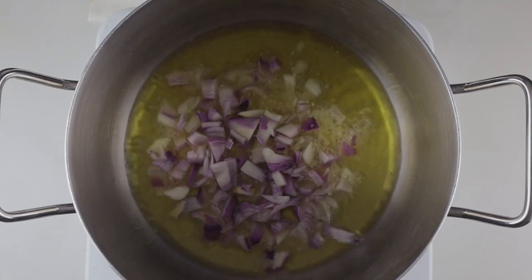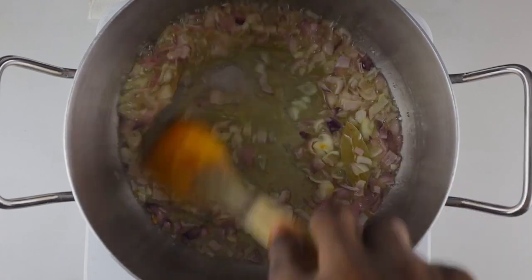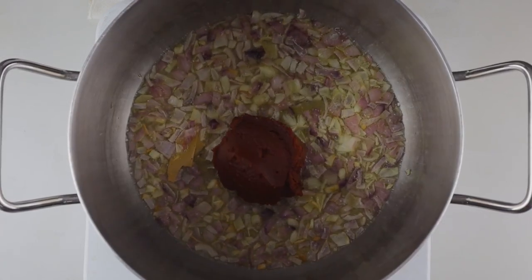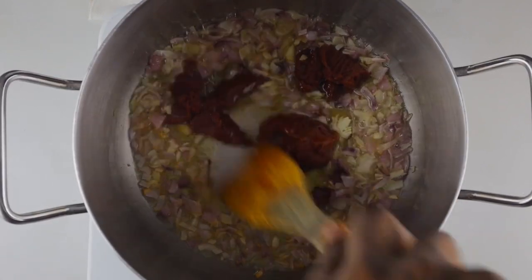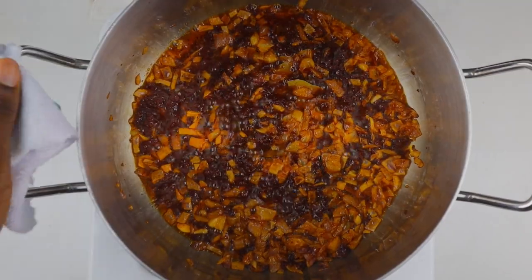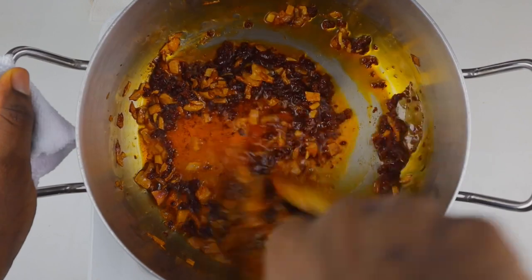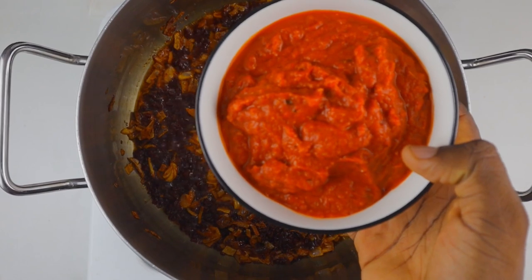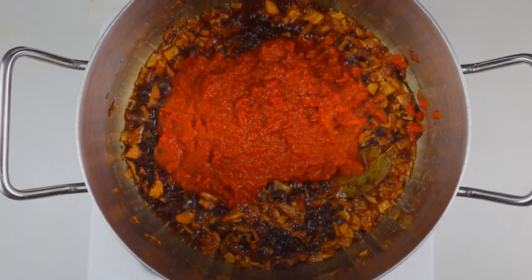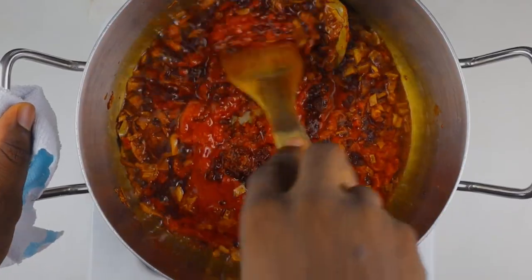After heating up my oil, I'm going to add some chopped onions. When cooking jollof rice you want to use purple onions, not white ones - white onions will make it a little bit too sweet. Cook on medium to low heat. I'll fry my onions for about five to ten minutes because we need all the flavor and fragrance we can get. Then I'm going to add my tomato paste - you want to fry it until it looks like pebbles, until that acidity is out of it. Then we add our blended pepper mix. You can see how rich and thick it is - that is what you want. Now cook on low heat, not medium heat - low heat - for a good 10 to 15 minutes.